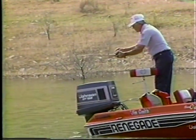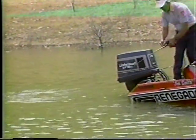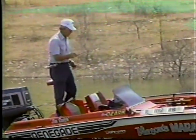The time is the middle of April. Water temperature in the 60s, and the bass are in the pre-spawn and spawn patterns. Downriver, closer to the dam, the water is clearer than further upstream. There are two schools of thought when experienced bass anglers attempt to put together a fish-catching pattern. Some prefer more stained water because the bass are not as spooky. Others opt to fish clear water like this, and often spot visible bass like this one on a freshly built spawning bed.